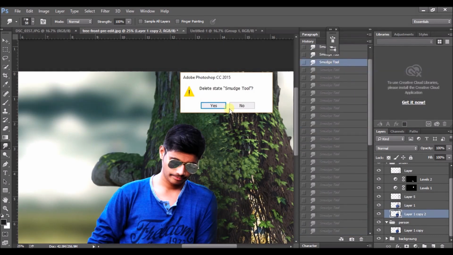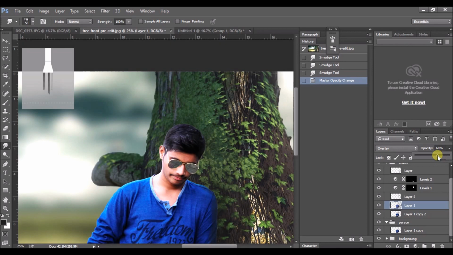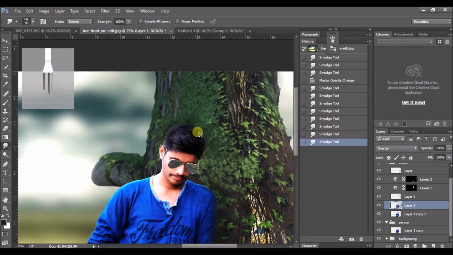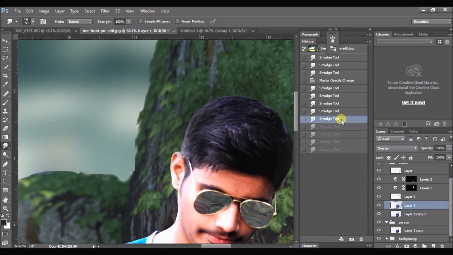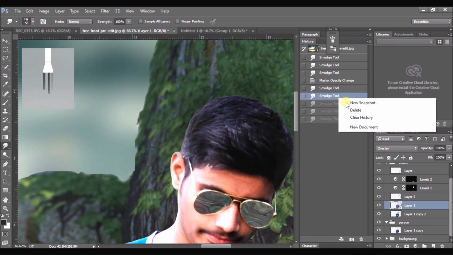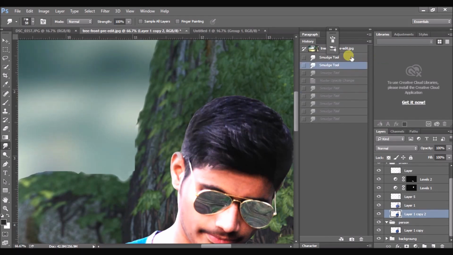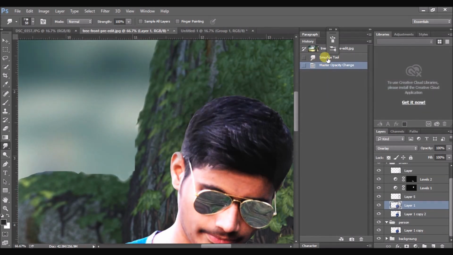So I must delete my skin again. You can reduce or increase your opacity, but I suggest you must not increase your opacity. For difference, you can use this opacity for decreasing temporarily, not so far. Delete it again. Okay. I think it's enough.